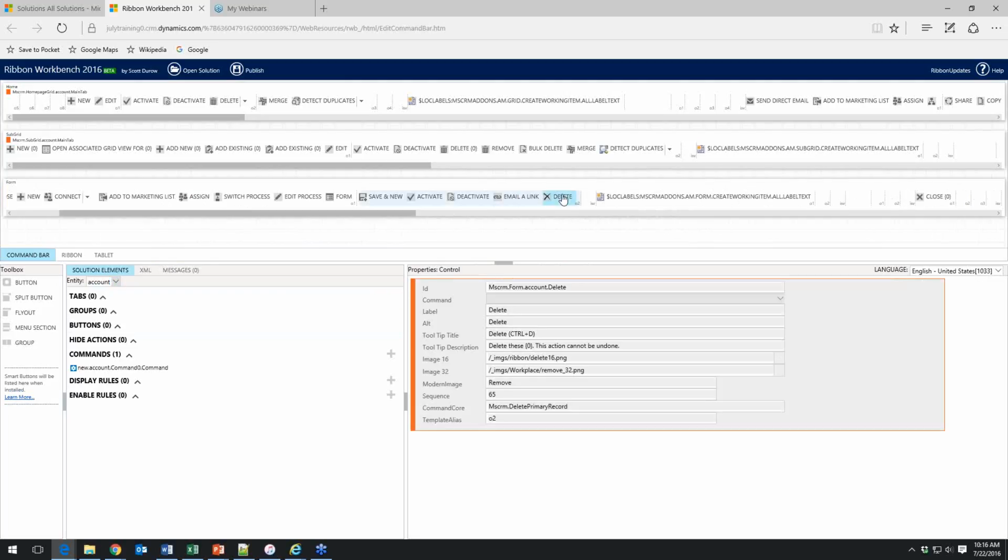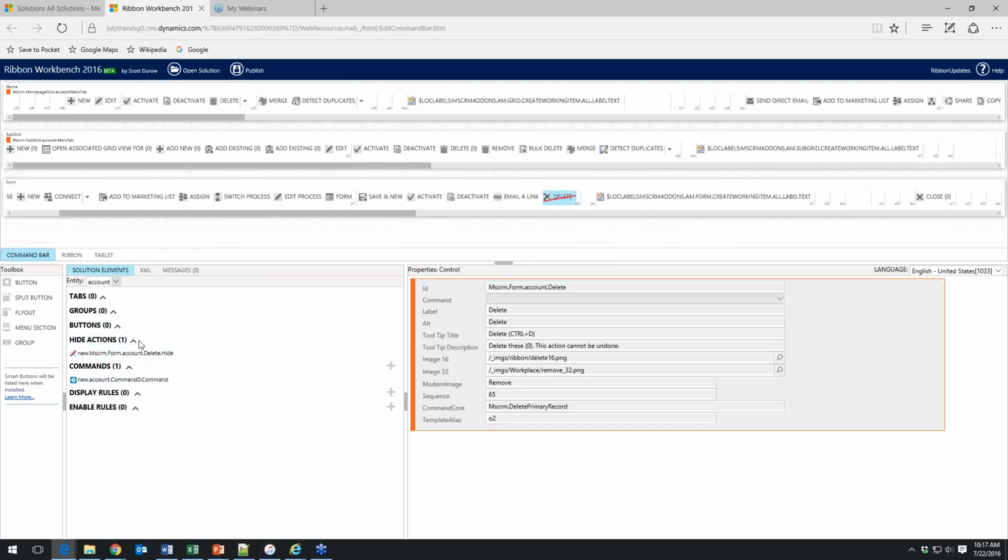Let's do delete. So what I'm going to do is select that, and then right click on it. There's a built-in command within the ribbon editor that just says hide. Okay. Now you notice a couple things happen. The first is it marked the command bar button with a mark. In this case, it's a slash through it, which means it's basically being deleted. If you add one, it will actually put a check mark beside it.